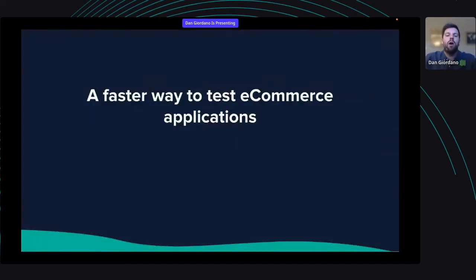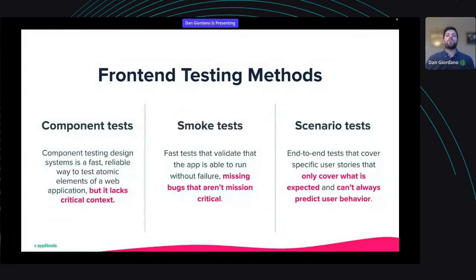So let's talk now a little bit about solutions and a solution set around a faster way to test e-commerce applications. This will be, for the most part, product agnostic. A lot of these will go through how we think about test cases and scenarios and building a framework for that. First, we want to talk about these three: the methodology of front-end testing. You'll see these commonly with different words, but we are firm believers in doing testing in this kind of layered approach.